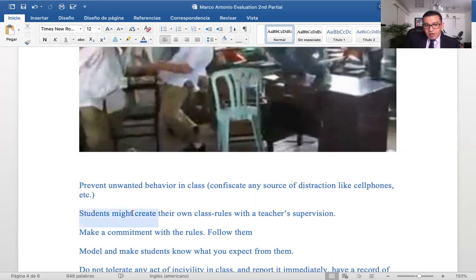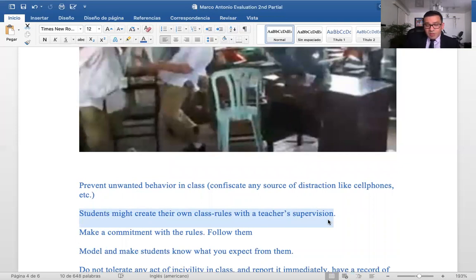This next point is very useful, and I have personally experienced this. At the beginning of the year, you get the students gathered all together, and you tell them to create their own rules, and you will be there like a supervisor.